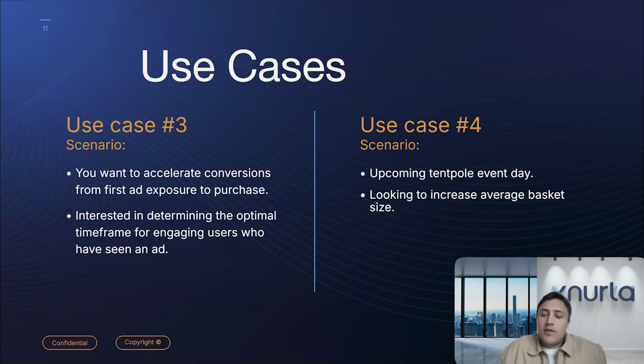So you can use what's called a timed conversion model in AMC. What this is going to tell you is, based on whatever intervals you want to break out, how long it takes from that first ad exposure for 100% of the purchases to be made by everyone who did end up buying your product. So you can see that maybe in this model, about 70% of your conversions happen within the first 24 hours of ad exposure. And then this slowly increased, but really after 60 days, no other purchases were being made.